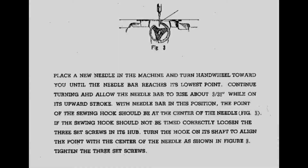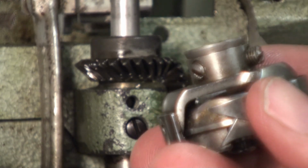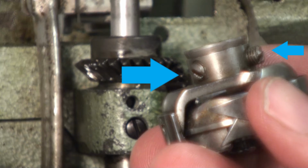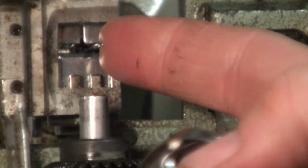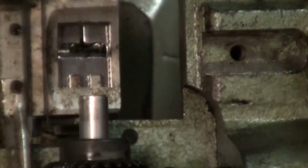Sewing machines have to be timed. A lot of things have to happen at very precise moments. So if you have a sewing machine that's out of time, it'll start missing threads and you'll have poor performance. Crew, it's now time for us to time the sewing hook mechanism that we removed to get that shaft off. And that is set with these set screws, as you would turn it when the needle is at its furthest down area is when we time it.